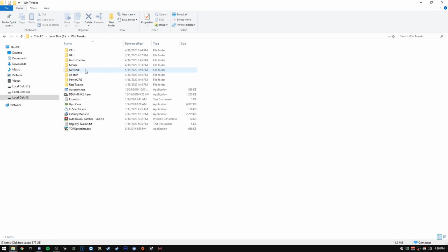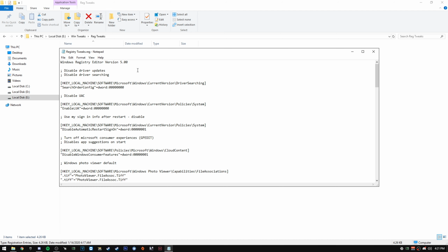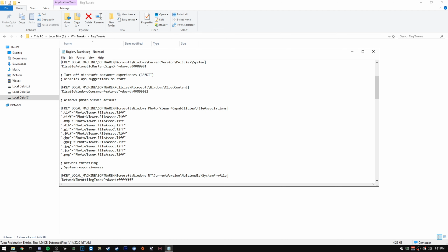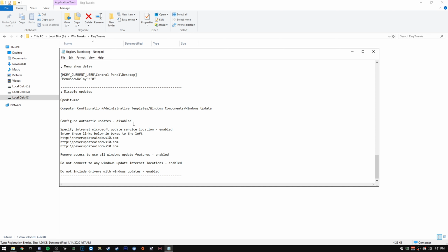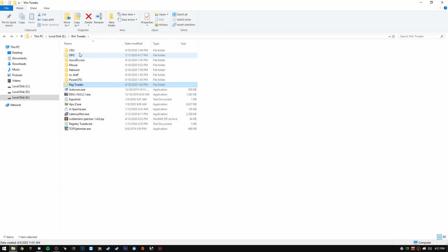So, first you're gonna want to open a RegTweaks folder and run it starting from RegTweaks and then go up. It doesn't really matter. You just make sure you run all these in here. This shouldn't really matter, but if you're curious, you can right click and edit and you can see what these do. That down here is for something else I'll show. But yeah, run those and then you come back here.